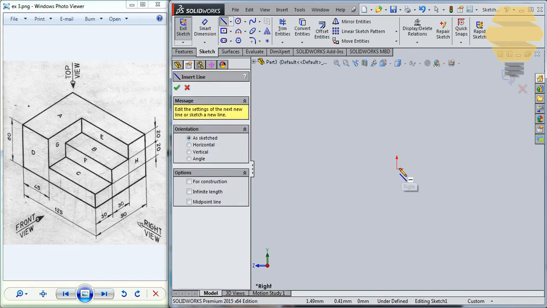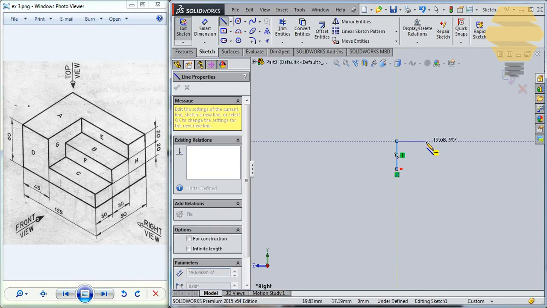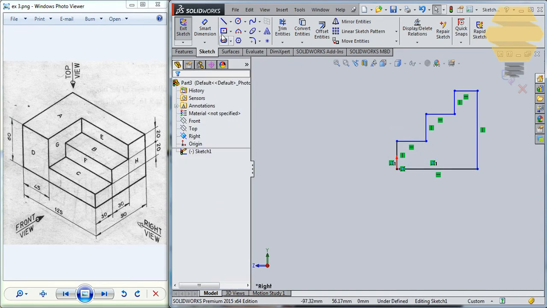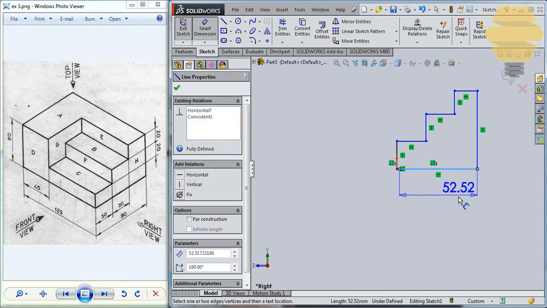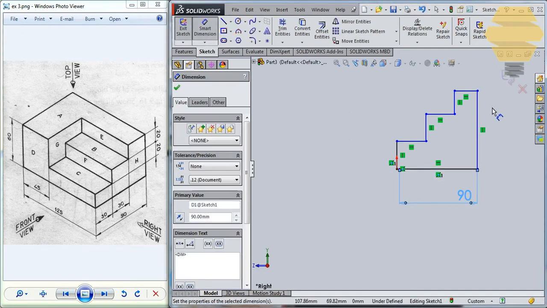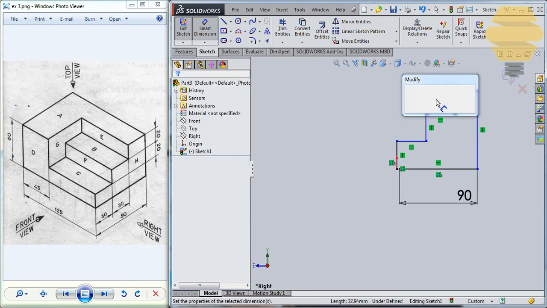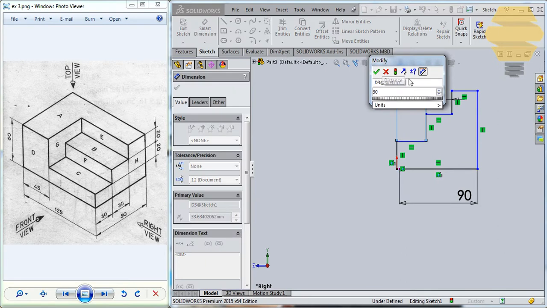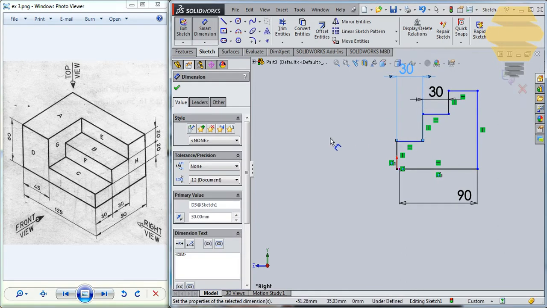We'll make a couple of lines. Alright, now let's dimension it as 90 and 30 and 30. 30 here and 30 here, and dimension it over here as well.